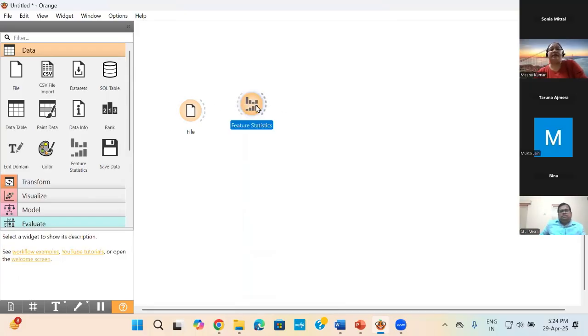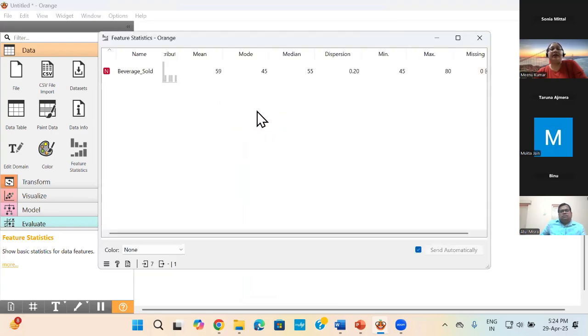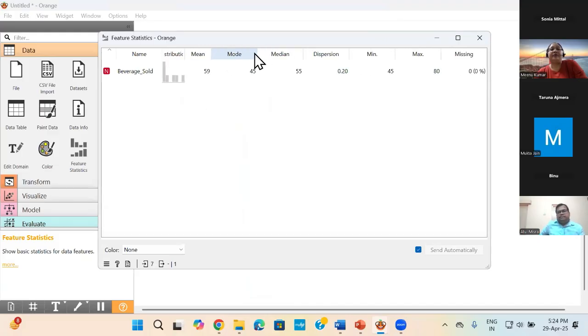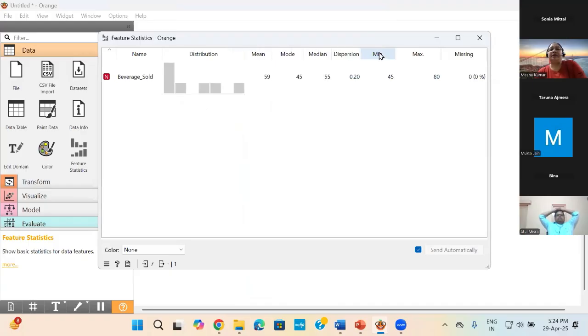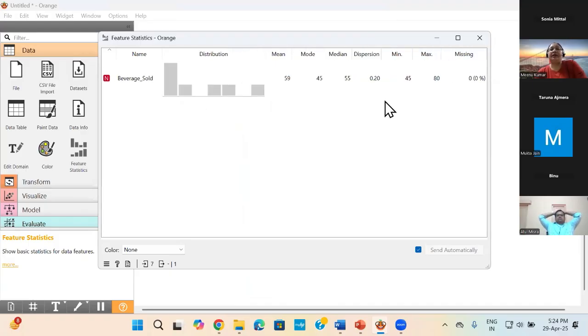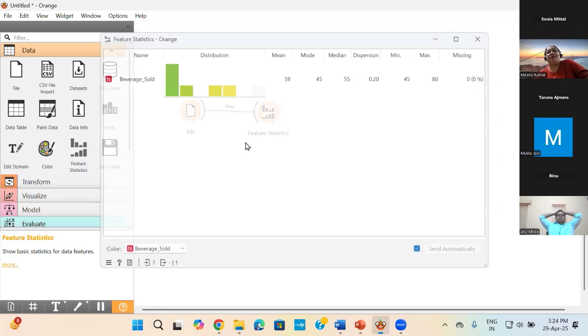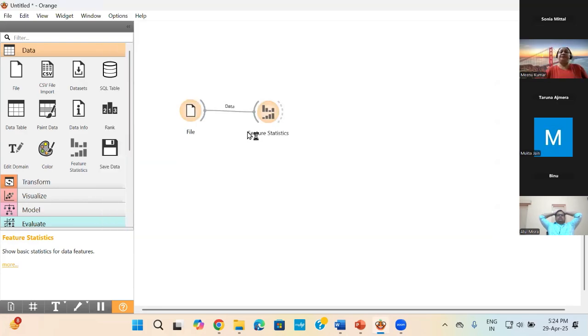So I select that and just click here, attach them and double click, and this is what you get, the mean, median, mode. You can click and drag, and your graph will also be available properly. If you can see here, the minimum value, maximum value, there are no missing values right now. This graph doesn't have a color, so I can select my color like this. So you can save your work also. Saving option is also there. So this is how you can do a simple mean, median, mode with your students using the feature statistics option.